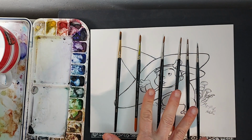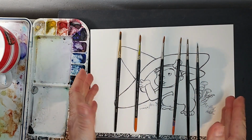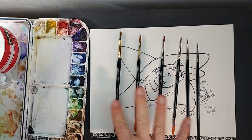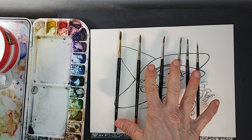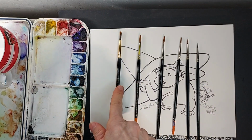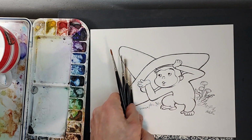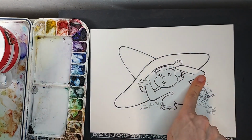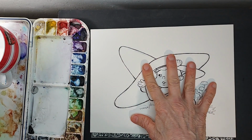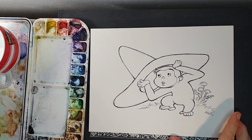I'm not sure which one of these brushes I'm going to be using primarily on this particular piece, because a lot of times I do 4x6, you know, keep it small, and I'll usually use this range of brushes in here, but we've got some larger areas that I want to cover today, so I'll probably go up as high as the 3, probably not the 5, because I'm not going to do all over the background, but I am going to paint the yellow hat, and this is a rather difficult section to paint if I wanted to give it a uniform color, because I'm using hot press watercolor paper.